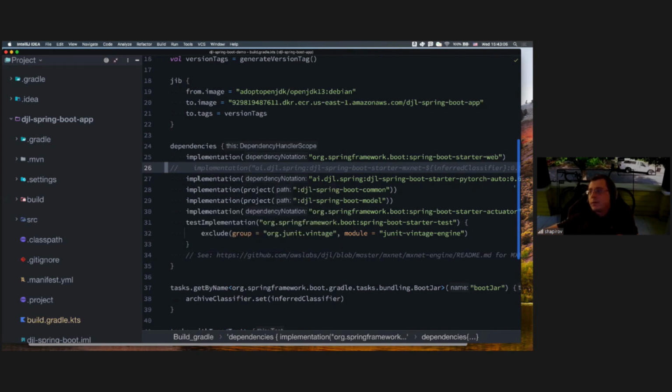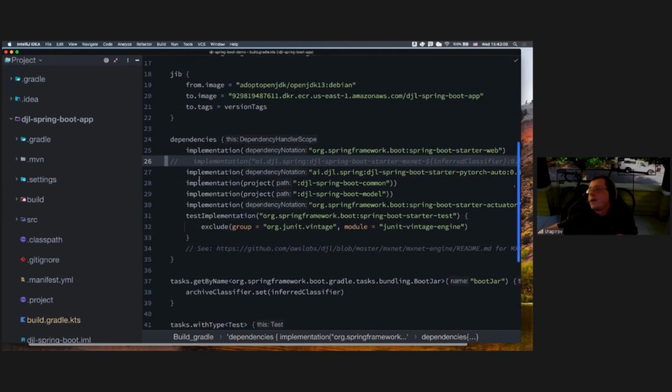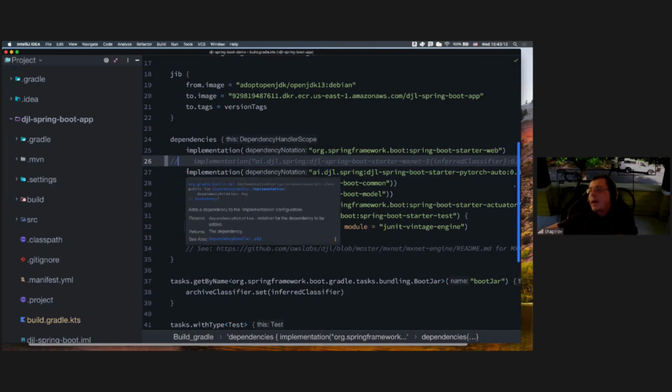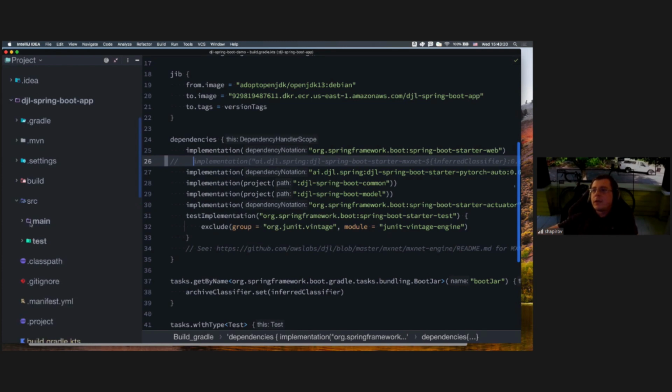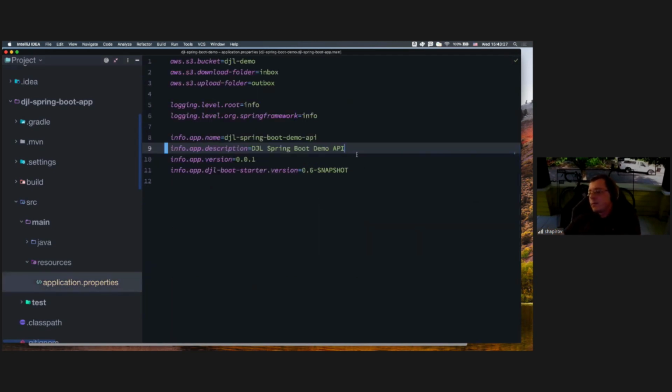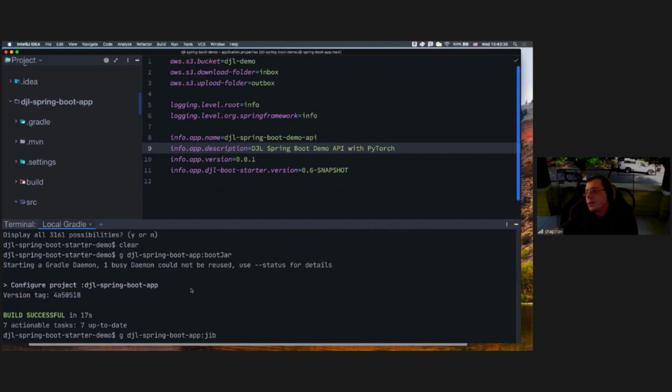It is sensitive to what you're running, because we're using native components, so be careful with that. Alpine is also on our roadmap. So we changed this, and we are using actuator, so let me change the actuator endpoint a little bit, since we switched to PyTorch, and I'm going to run the build.